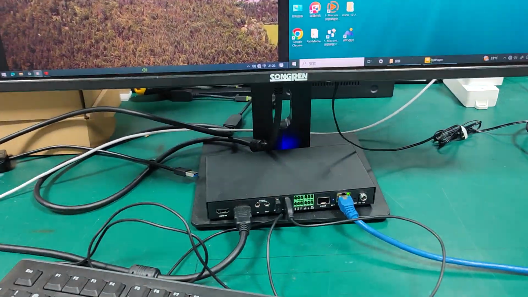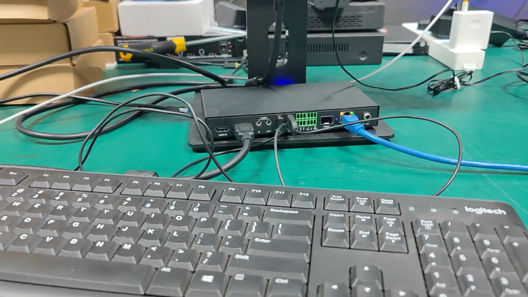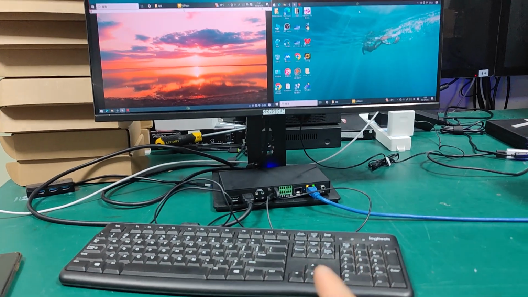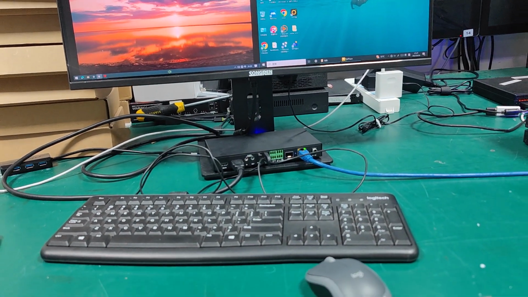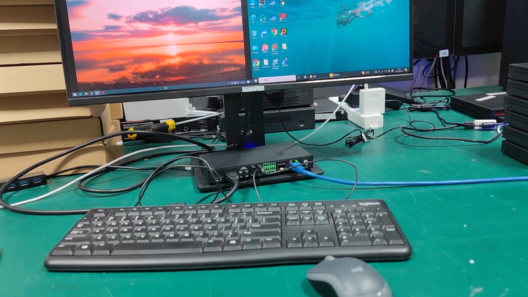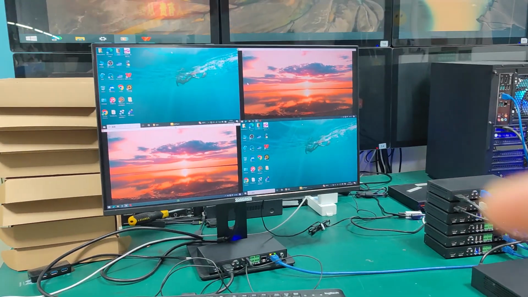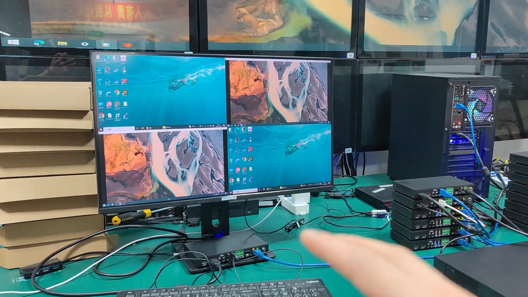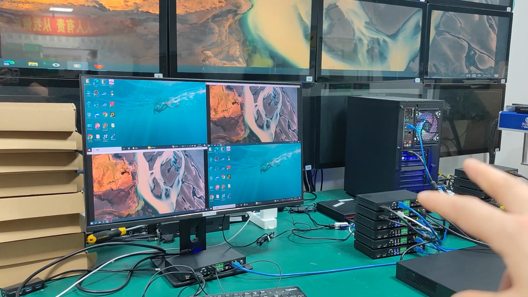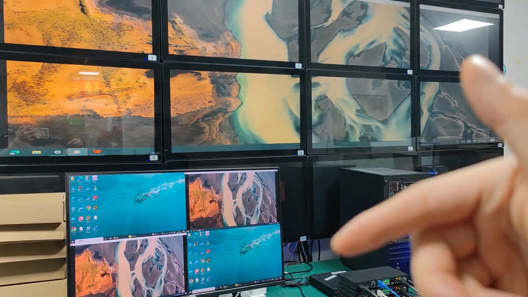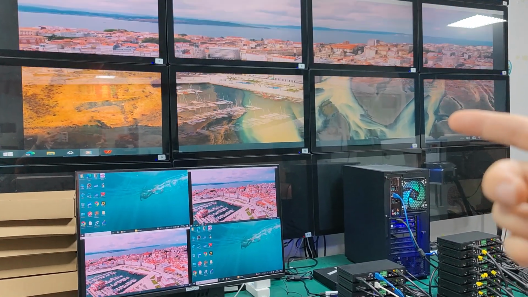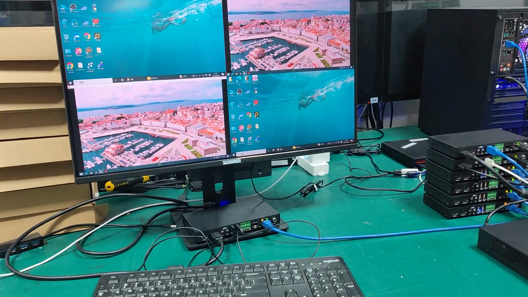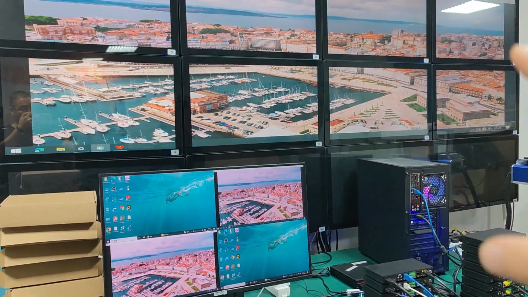And now we have another unit back on this side. On this unit we have the keyboard and mouse connected, but also an HDMI cable connected to this local monitor here. This unit we call the KVM workstation unit. With this unit we can control the preview or the source on this monitor, and also control the two PCs remotely. Meantime, we can also push the contents to the video wall or open windows, those kinds of settings. So I'm just going to show how this KVM workstation works with the video wall.